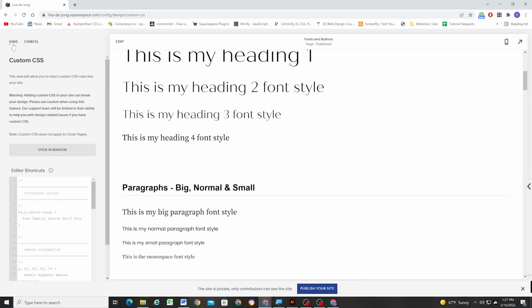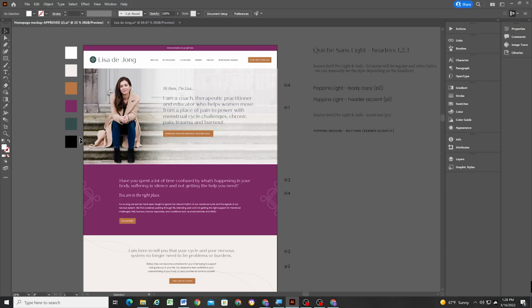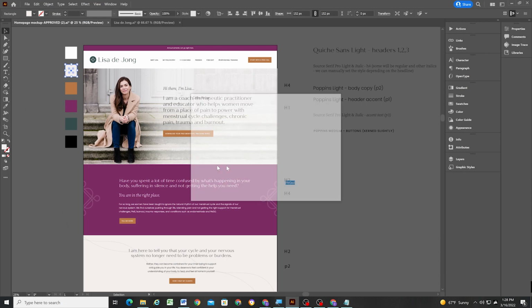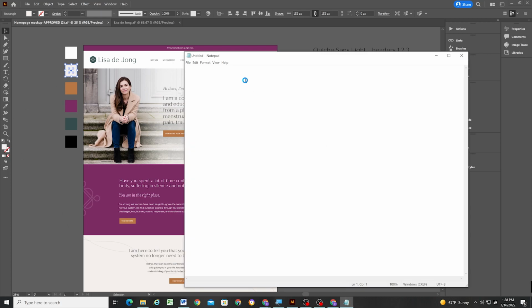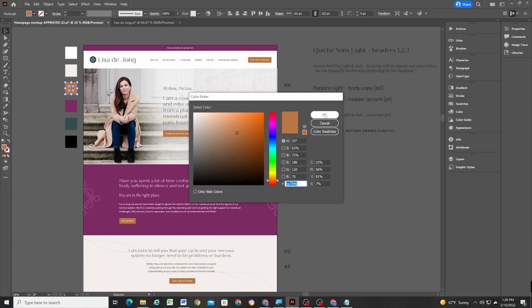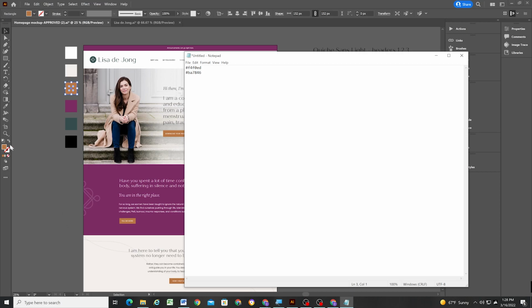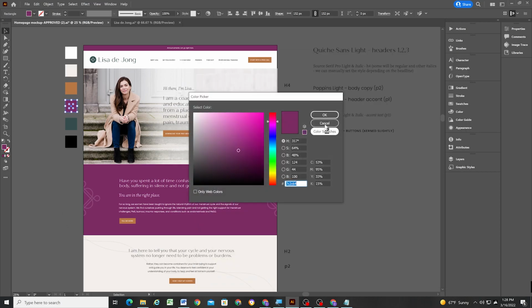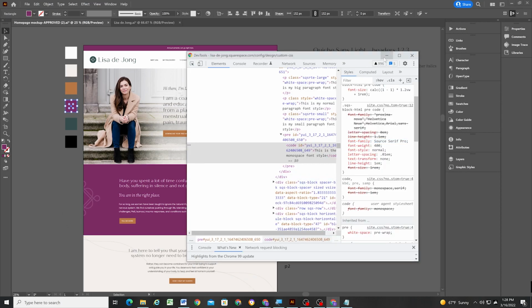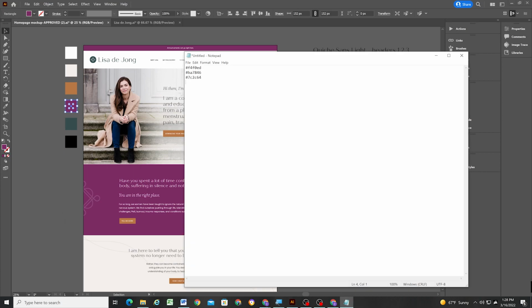So now that I have my typography styles set up, I can start gathering my hex codes from my color theme in Squarespace. What I like to do is set up a notepad document and just copy all the hex codes for the color palette colors into the notepad. That way, when it's time to actually set up the colors in Squarespace, it's just a quick one-by-one copy and paste, as opposed to having to go back and forth between the mockup and Squarespace. So this is just a little extra step that I like to do because it saves a lot of time in the long run.